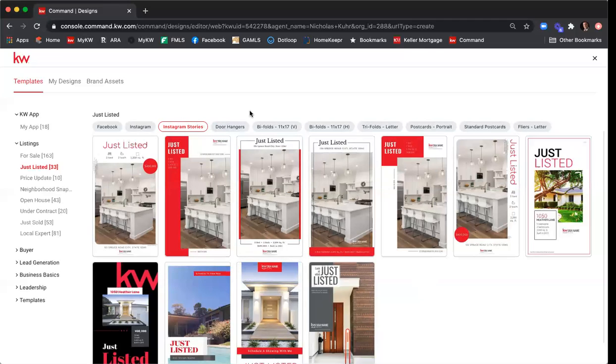Any questions about the layout here of the design editor, the different types of design materials on the left-hand side, and the different formats along the top? So can you actually change what's written on there if you wanted to use a little different verbiage, or the template is the template and you would just throw your own picture in?